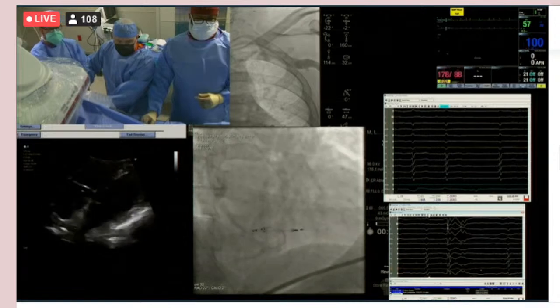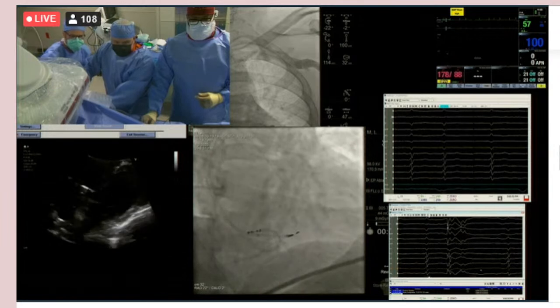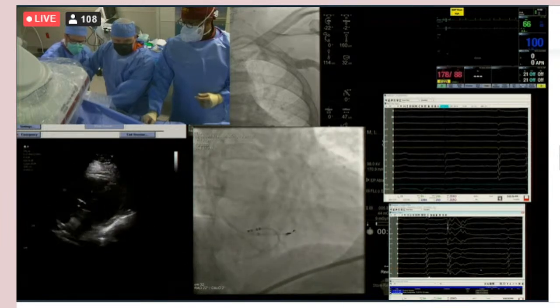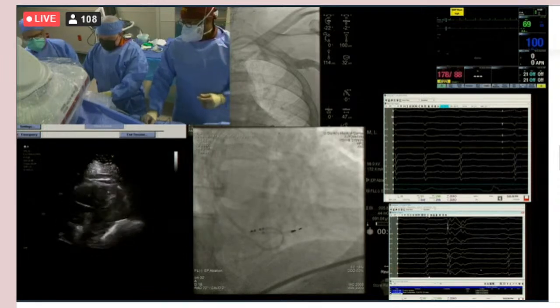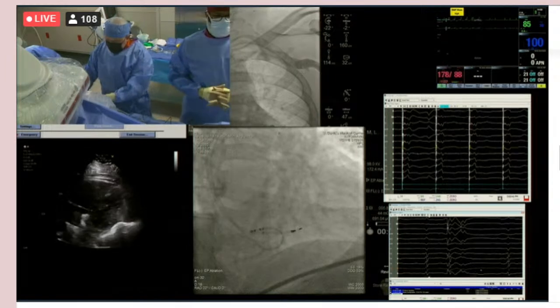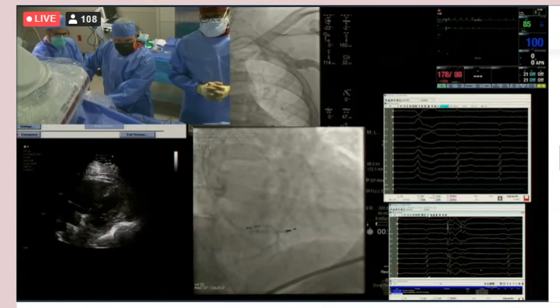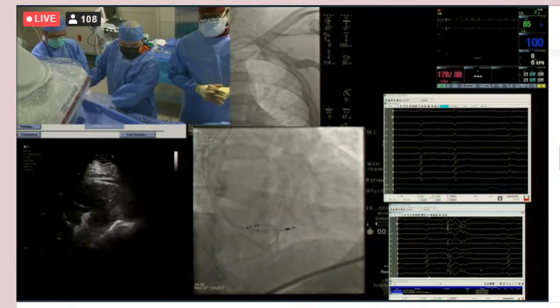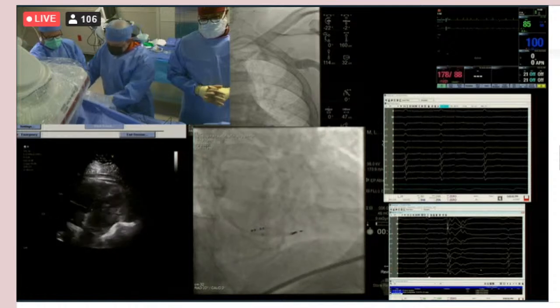And generally, if it doesn't start going in easily, you're not in the right spot because it should go in almost like butter. Got it. Now, a few other things that you'll see is as you're going, if it is in the right spot and it is getting deeper, the QS will change, and it'll still be a QS, but the S will become later and shallower.